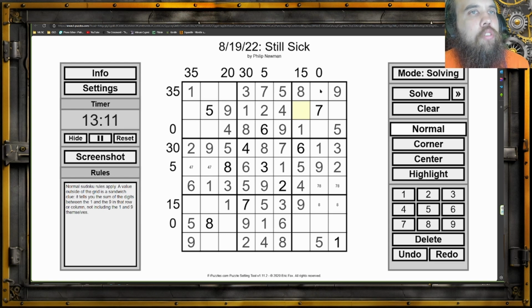2. Can we do the same thing with 2? No, we can't. 3. 3, 3. There's my 3. 3, 3. I don't get my 3 fully on that one. 4s. 4 goes up here. 4 down here. It needs to be in one of these two. But this means I can't do a 4 here, so it's one of these two. Which does mean it has to go here, not here. Okay.